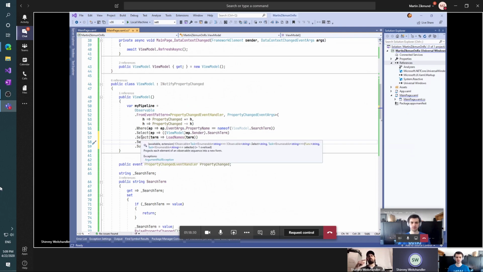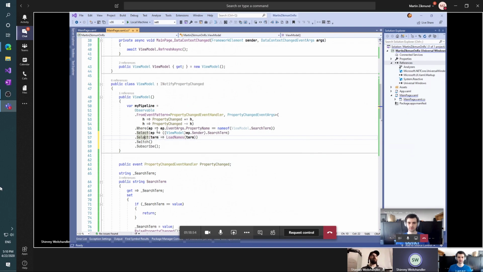So this IObservable returns whenever there is a search term available. Whenever there is a search term available, it's going to select for us a task from the server with an IObservable of string, and we don't actually want the task. We want the task to run and get the IObservable of string.